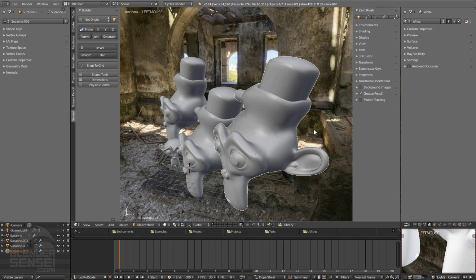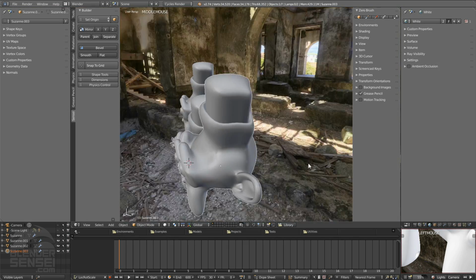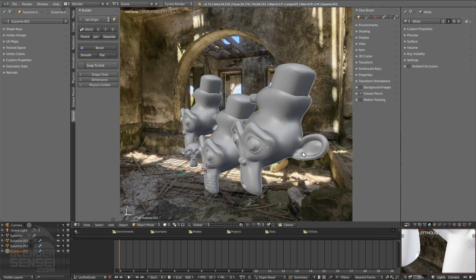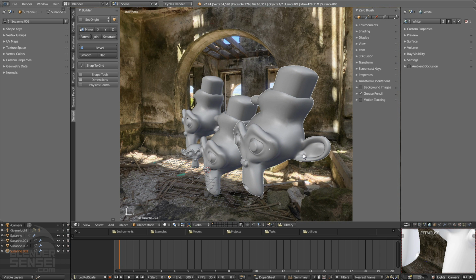That pretty much sums it up. There's really a lot of amazing things you can do with this add-on. These are, of course, all things you could do with Blender before anyway, but never with this kind of speed, fluidity, and just enjoyable way to use them. So I hope you like this add-on, and thanks for watching, and see you later.